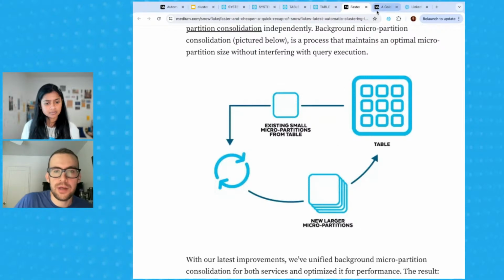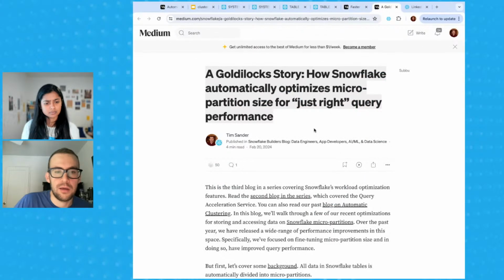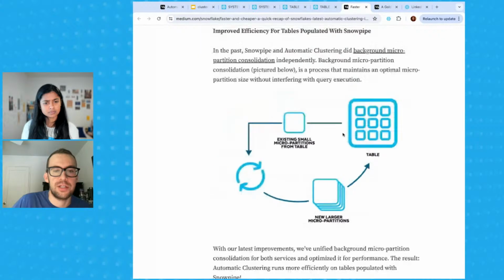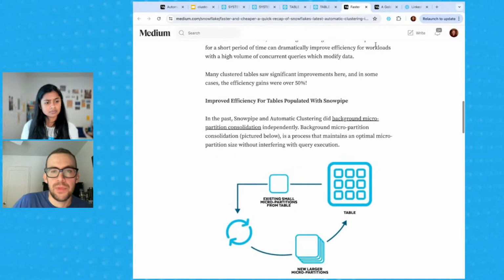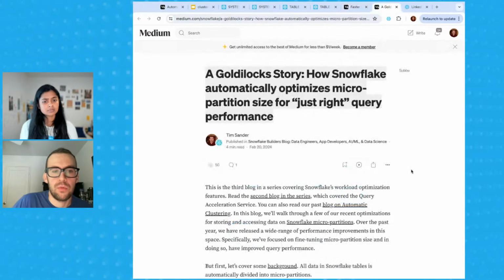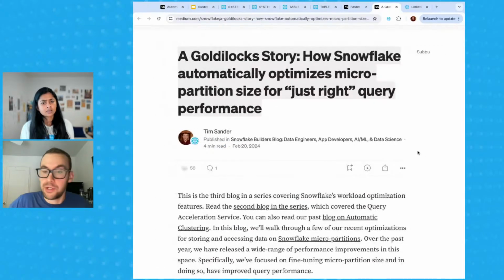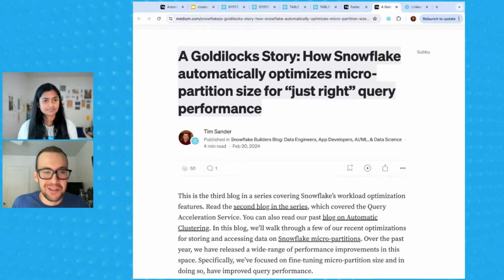And the other thing I'll touch on, and maybe that question is a good tangent to the last topic I wanted to talk about, which is how Snowflake optimizes your micropartition size. And I think I've been a little sloppy. I've used the word file sometimes, micropartition other times. Think of these as interchangeable. It's just the word we use internally to describe micropartitions, but they mean the same thing.